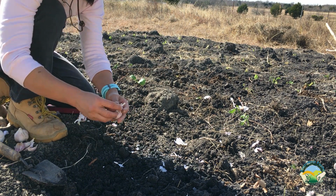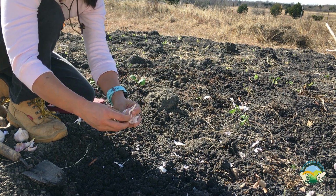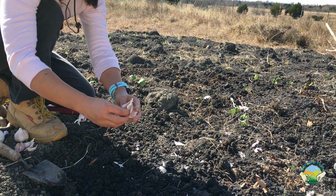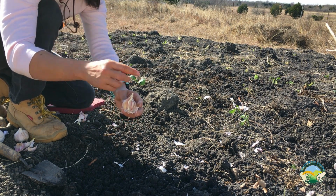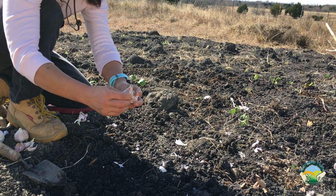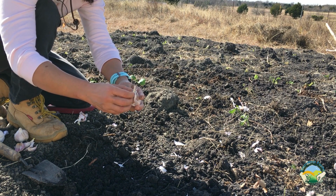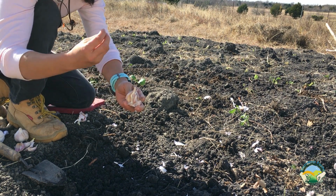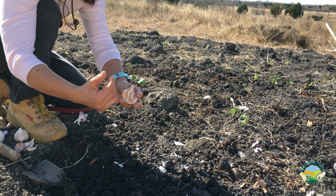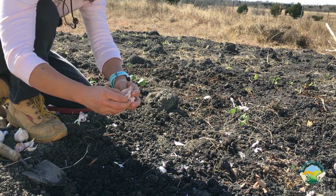So one thing I want to show you is this stem over here. Of course, right now this is useless. This was the stalk that grew, and it probably had a flower bud on top, and when they harvest this, they cut it. That is actually what I want to grow, because when they are young, they are very tender and have a very pungent flavor that you can use to cook with something greasy, and it's very seasonal for winter.